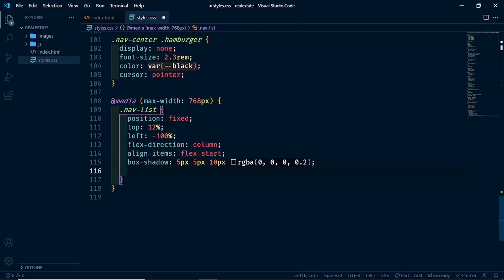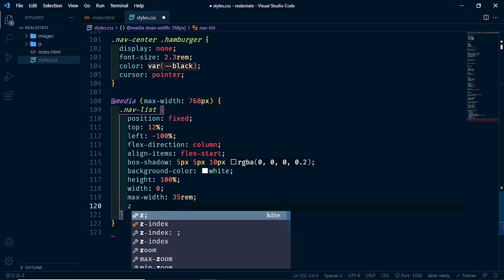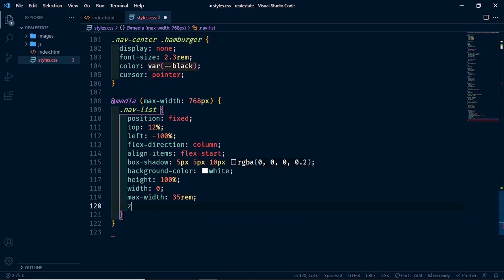Now let's also give it background color of white, and let's give it height of 100%, width of 0, and let's set max-width to 35 rem and z-index.